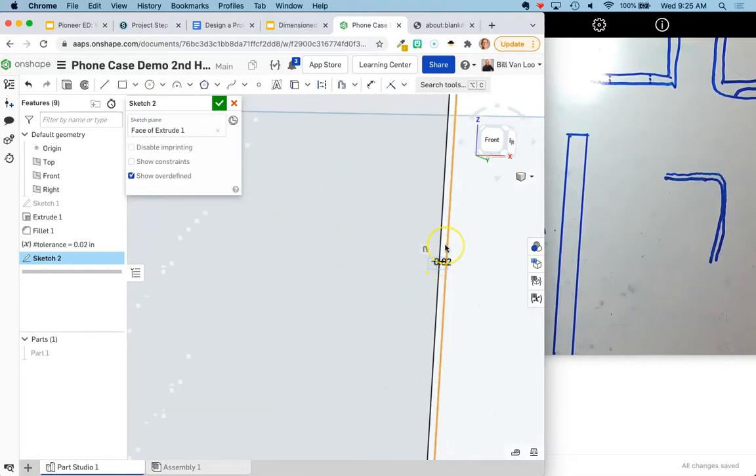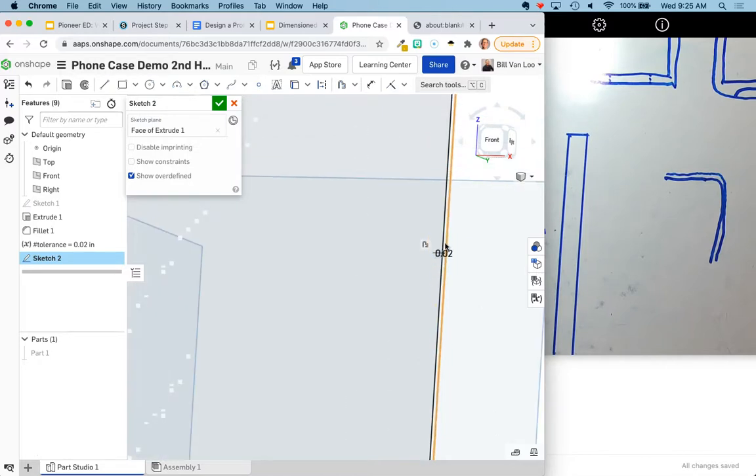So if I change my mind later, I could always go back and update that tolerance variable, and it will automatically update everything in my sketch that uses that tolerance variable. So when we talk about Onshape being a parametric CAD system, that's what we're talking about. Those parameters or variables are what allow us to define a number and then go back and change it later if something about our design changes. So it's a really, really powerful tool.